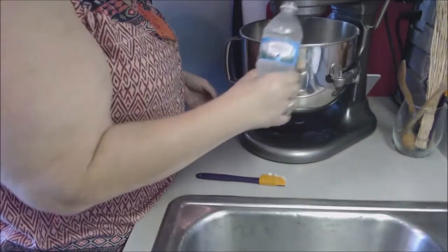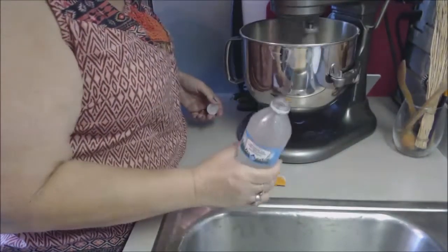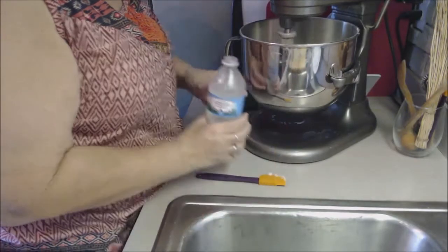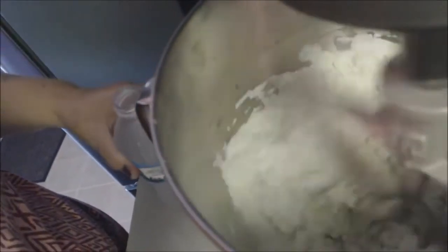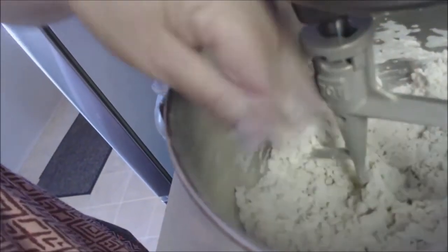Tablespoon, 2, 3, four. Don't start to fall away. 5. It smells good, guys. A little bit more. Let's see. Nope, still too dry.